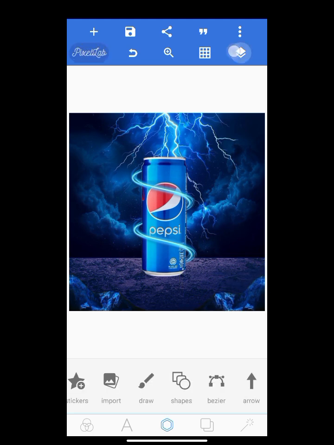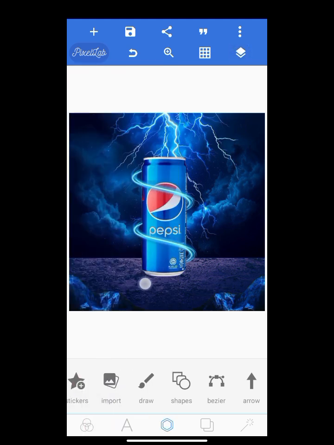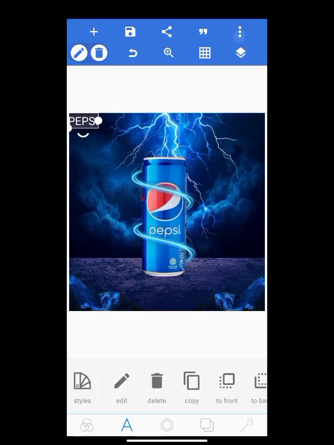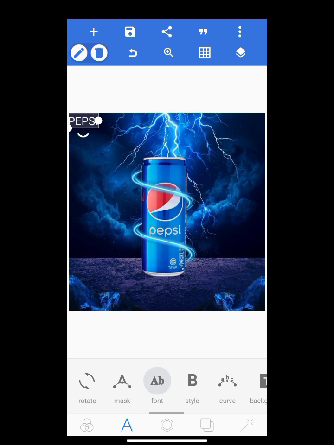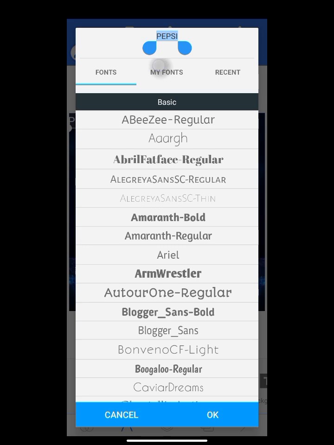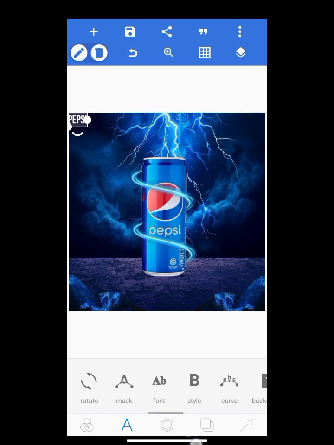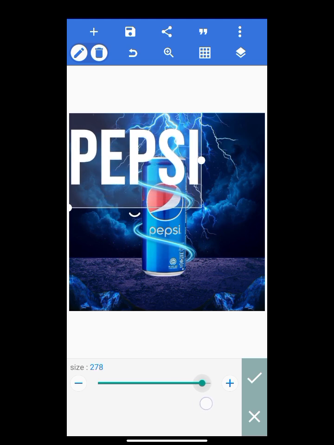Once we've done that, we'll go over to layers and lock the images of the rocks. And lastly, we'll be adding the text. We'll go over to add a text, and I will just type in Pepsi. Then we'll go over to change the font of this text. We'll go over to font, and I'll select a bold and a longer font for this text. Click on my font and I'll select this font here. Click on OK, and we'll go over to size to increase. We'll increase the size of this font to 295 or 294. Let's see how it goes.